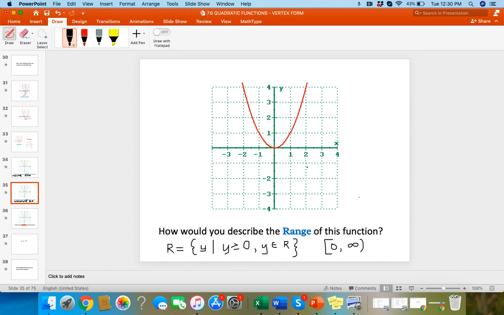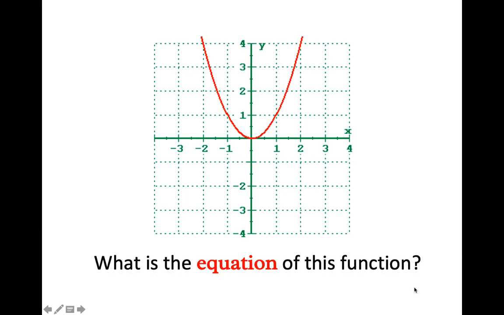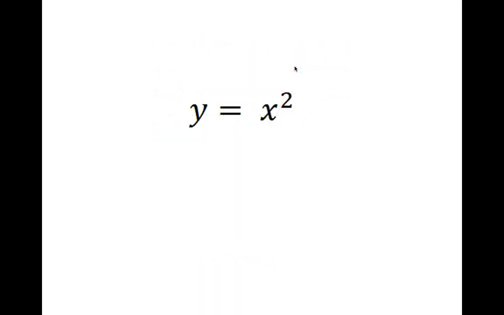Okay, so let's take a look then, and let's move on back into our presentation so we can take a look at our question. So the next important thing that we have is, what is the equation of this function? Well, we stopped to consider it for a minute so that we could check out what it was. And we realized we had some values here where we had -1 and 1, -2 and 4, 0 and 0, 1 and 1, 2 and 4. And when we stopped to examine it, we realized that the equation is y is equal to x squared.